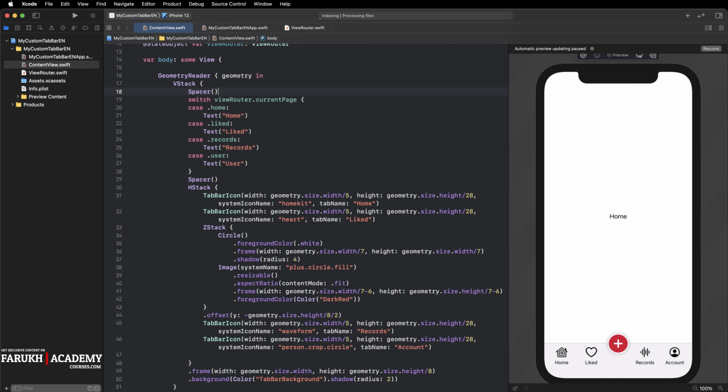cool. So to be able to switch between the different tabs, we need to access the ViewRouter from each tab bar icon.